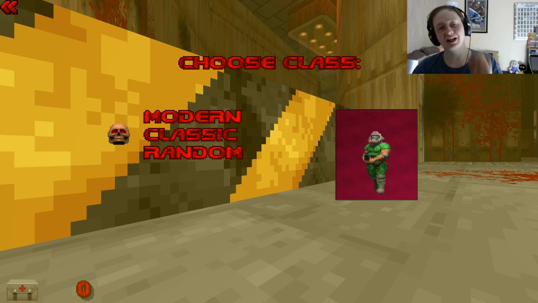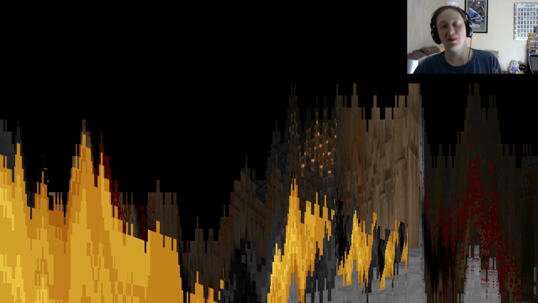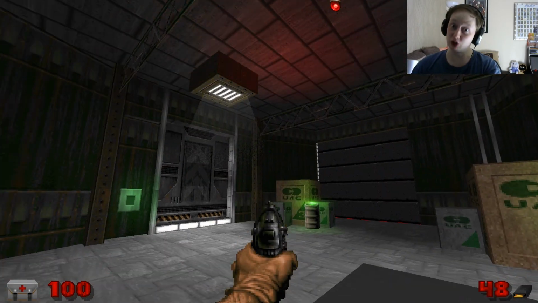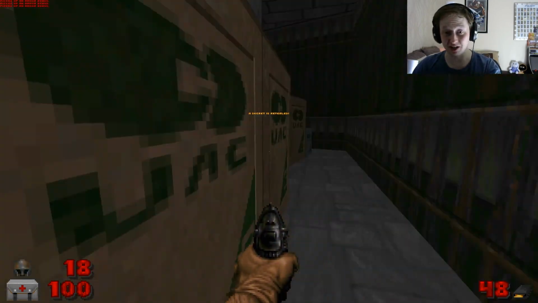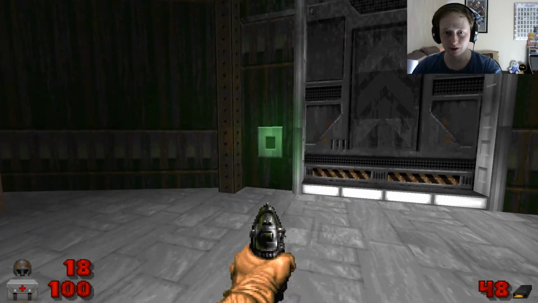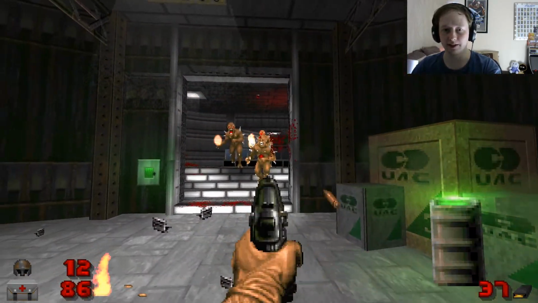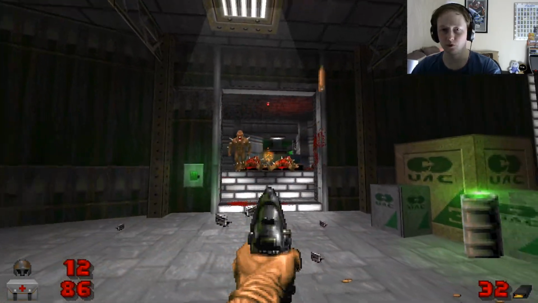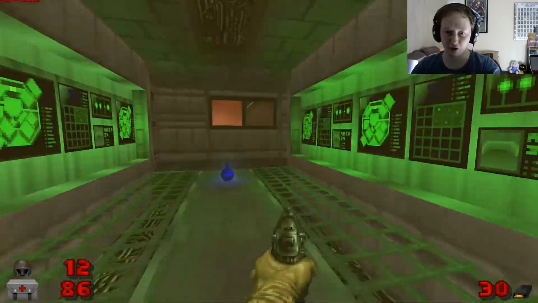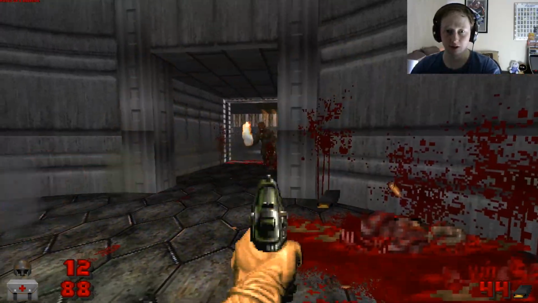Now, you can run it in a classic mode, which gives you a new episode, but keeps it more like original Doom. I mean, I still got mouse look here, which is pretty impressive. But it's not quite as violent, and I've only got the pistol right now. Yeah, this feels more like normal Doom. I'm strafing more. I'm just firing off shots. I don't have that wacky assault rifle.